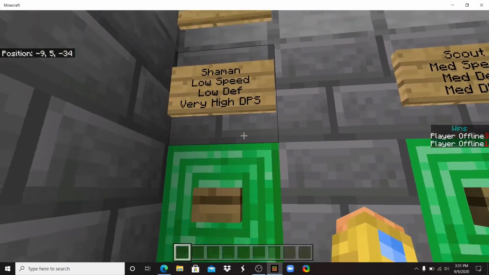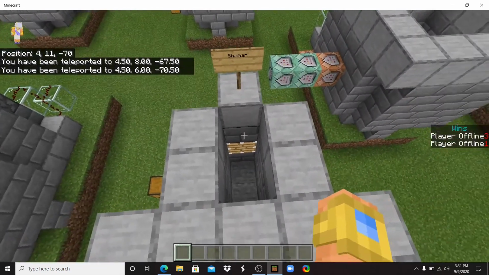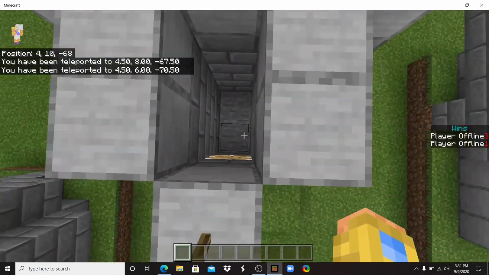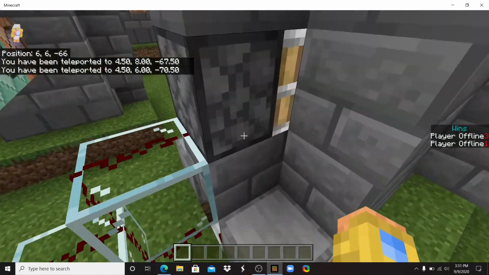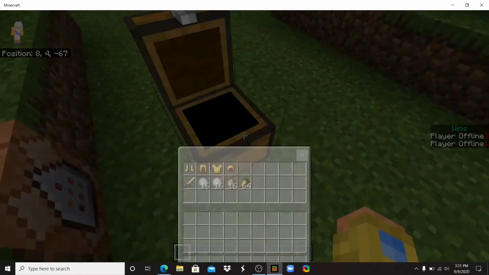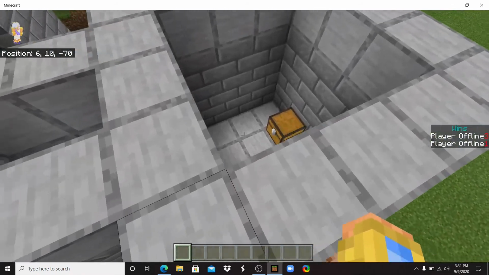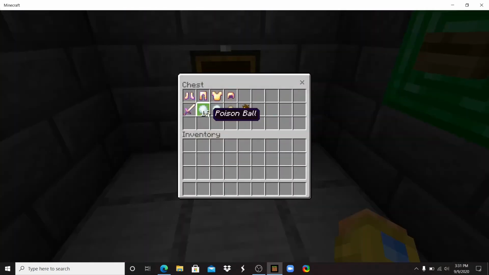Over here we have a shaman kit. All I'm doing is teleporting myself in here. This first pressure plate activates this piston, which will push me into the next one, activating this command block, which closes this chest to fill my items, so I have infinite items. And this one will teleport me over here.